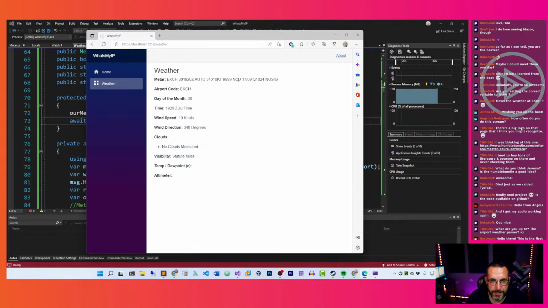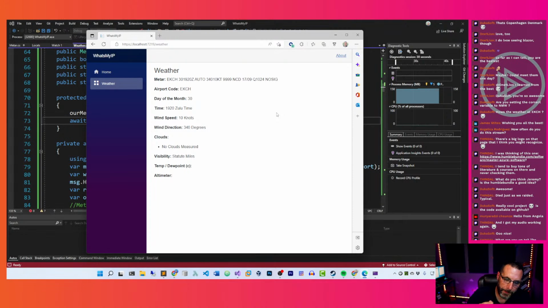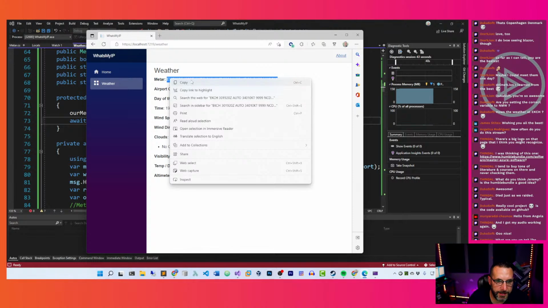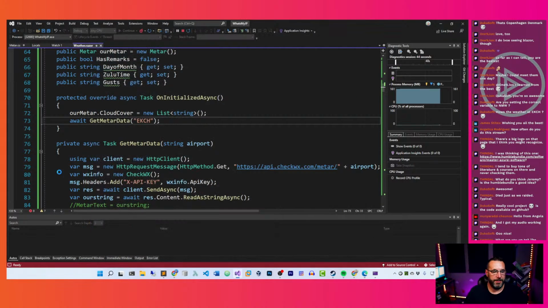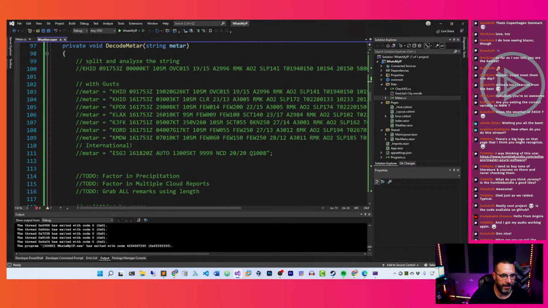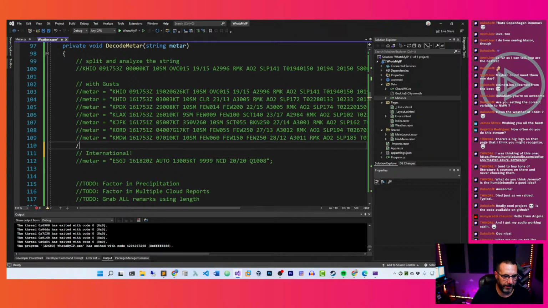Visibility is different in other parts of the world because we use miles in the United States, unfortunately. I'm going to copy this and use it for my hard-coded test cases that I have here. I have a bunch of these where I can hard-code them in. So I'm going to put that in and use that as one of the airports that I check.